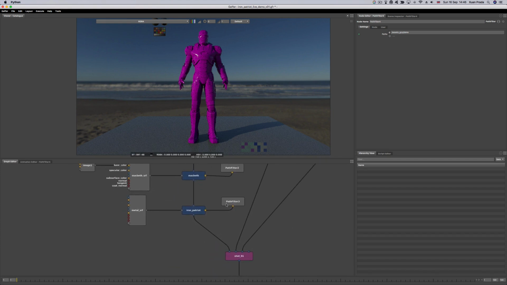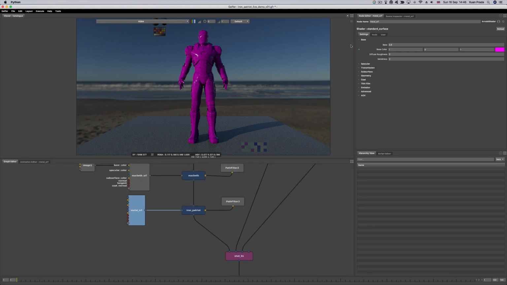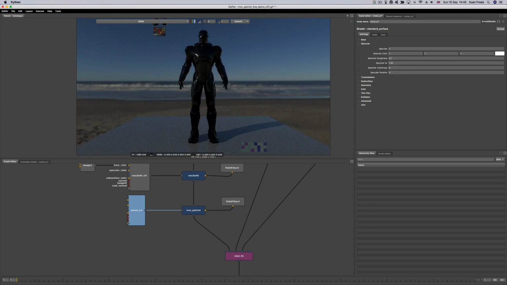So what I'm missing is, well, I'm just going to tweak this shader a little bit. I don't want any diffuse component here. Obviously, I'm not going to look-dev this character, but I just want to do something very basic like this.